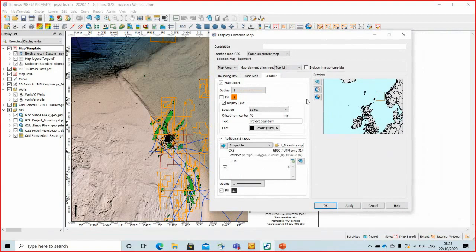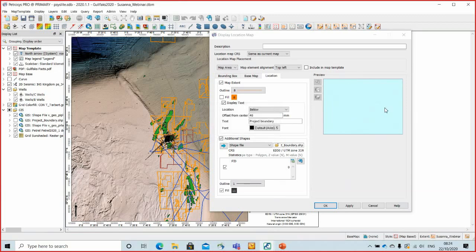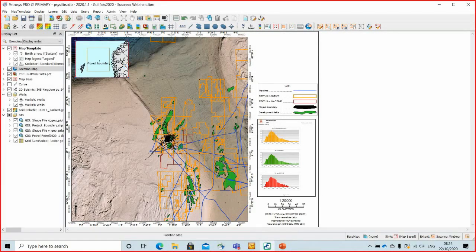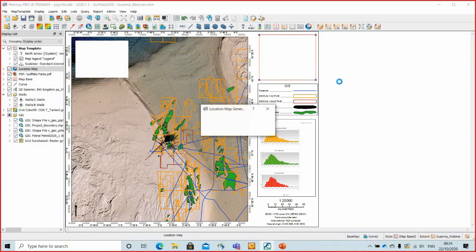And then the next thing I'm just going to do is zoom in on my locator map a bit more. Okay, and let me just zoom in. You can start to see the project boundary there. I'll just zoom in a tiny bit more and I'll click OK. Okay, so I'll just move this over here and I'll just increase the size slightly.